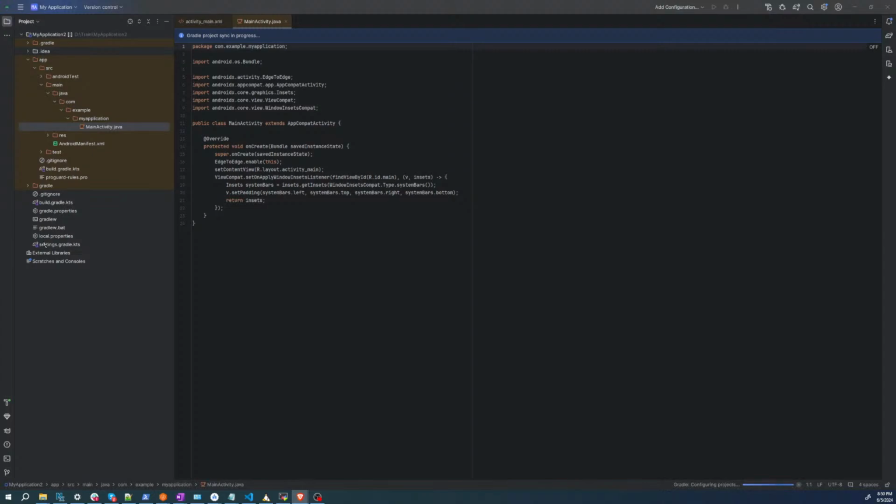Now you can see from these images that basic activity contains a little bit more than the empty activity template. You can see the icon for the drop-down menu at the top right, and it also has a floating action button, this little yellow button at the bottom right. So if you're able to include a menu or floating action button or both, then you'd probably be best off starting with the basic activity template. But if you don't want either of those, then use the empty activity template instead.